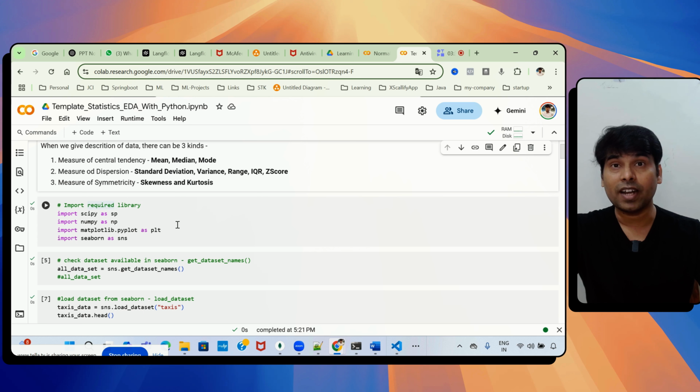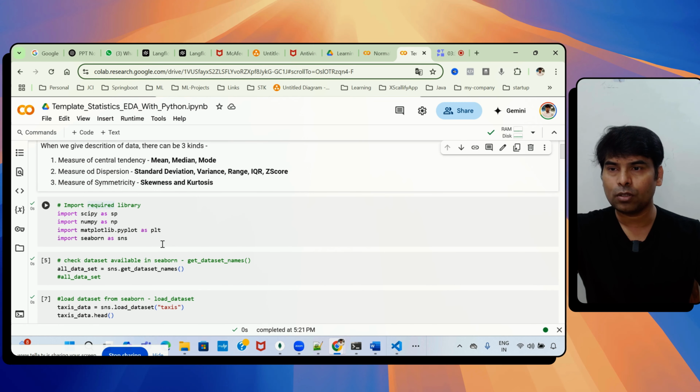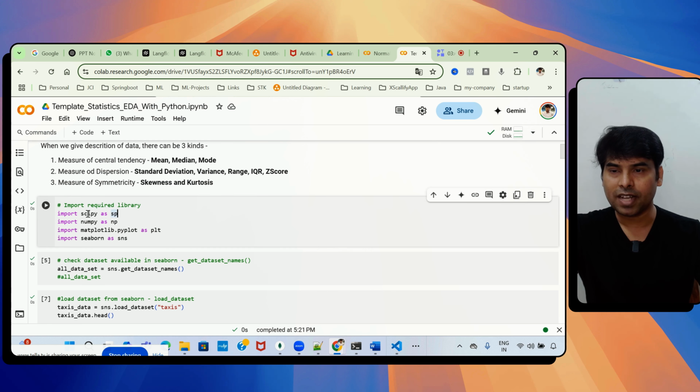So what are the different libraries of Python you can use to calculate all this data? Here I'm using Colab, Google Colab, and I have imported a couple of libraries. For example, SciPy is a library for stats operations. NumPy is a Python module where you can deal with data like matrices, like arrays.